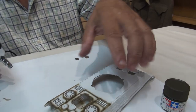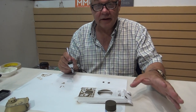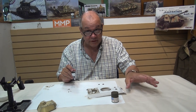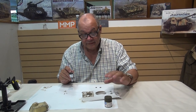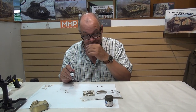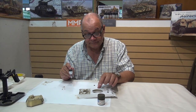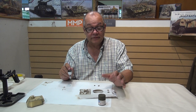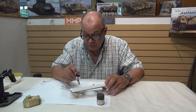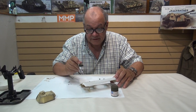Alright, so basically you crawl all the way up the hull of the tank and the turret, and you can go in around the wheel sets if you want. Most of that is, as you guys know, covered up with mud and what have you, and to save time you can dodge this part of painting the recessed panel lines in amongst the axles and what have you underneath. It's not necessary. But what I'll do is I will do the rest off camera. I think everybody gets the idea.